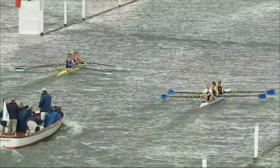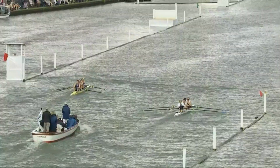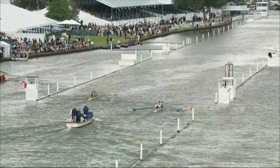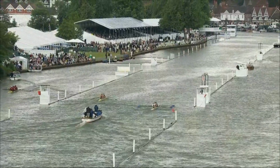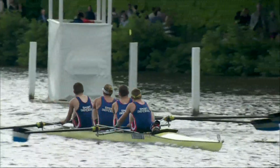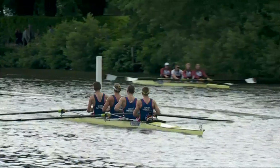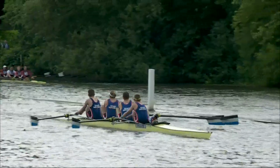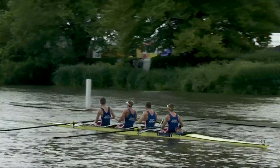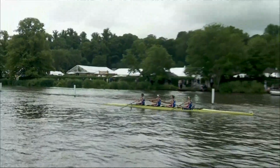As we look upstream, you can see how the wind is still causing the headwind there. In fact, the flags around us at the finish are starting to stand straight out now. The breeze has picked up in the early evening. It's got that rough texture to the water, isn't it? As you can see down the course, it's definitely just got that little bit of popple on the top. Not bothering these crews though. Sport Imperial training on the Tideway and Royal Chester rowing on the D. You know, they're used to sort of tricky water, you would expect.